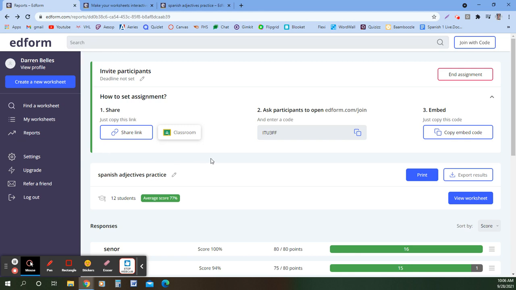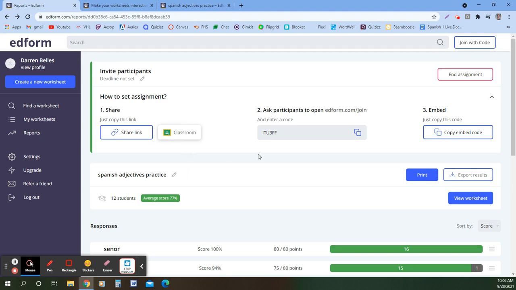What I'm going to do is show you how to make something on here and what I would suggest you use it for. So this website would be really good for taking old tests or quizzes that maybe you just have as a document. It could be a printout, something that's already printed out, or maybe you have a Word document or a document in your Google Drive and you want to make it interactive. So, what I did is I made something really specifically for this website, whereas normally I wouldn't do that. I would take something that's already made.